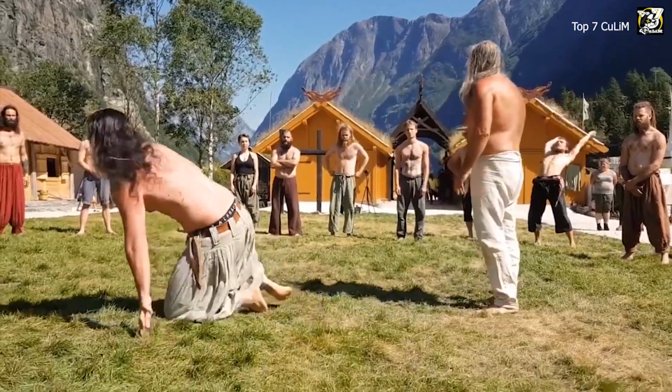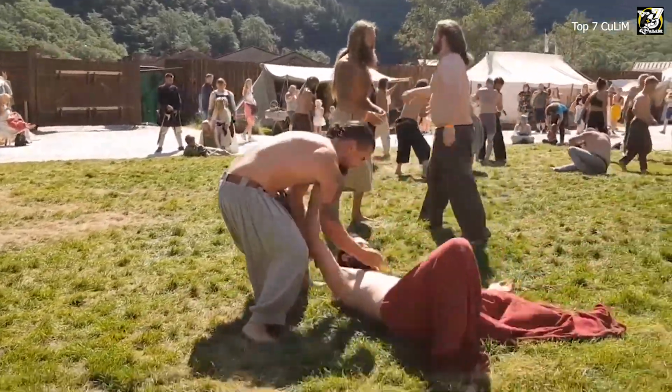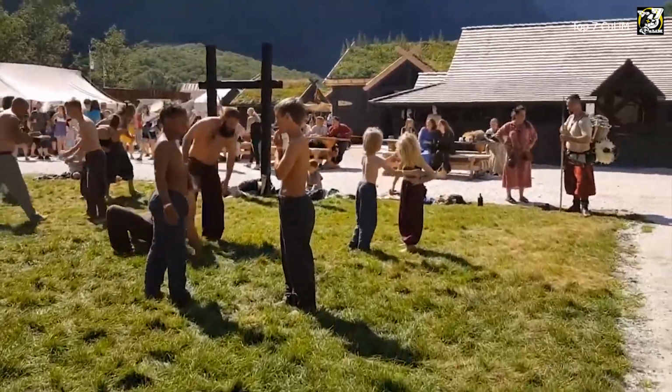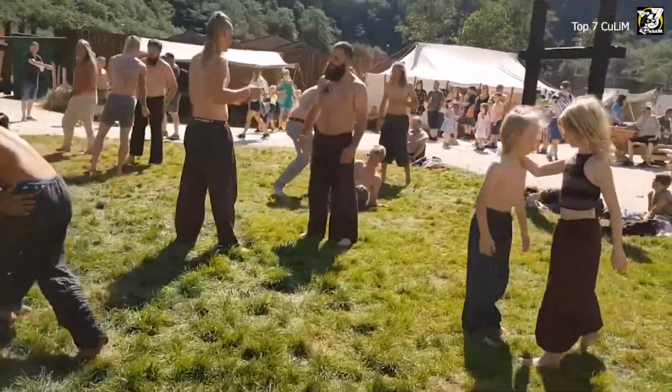Backhold wrestling. Backhold wrestling, Ridespenna, is more similar to other styles of wrestling and is considered to be more a test of strength than of technique. In backhold wrestling the opponents take hold of each other's upper body. Whoever touches the ground with any part of the body except the feet has lost.